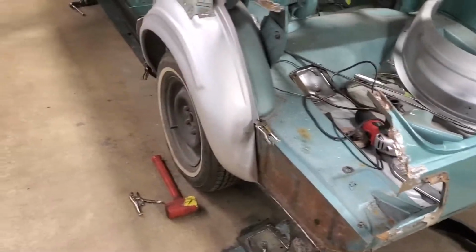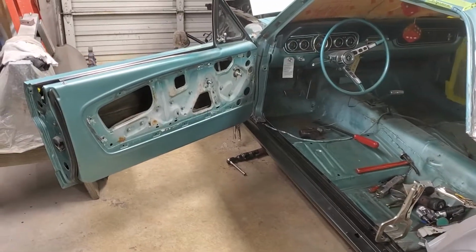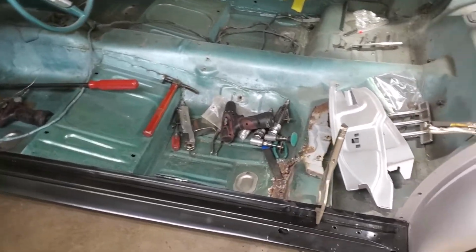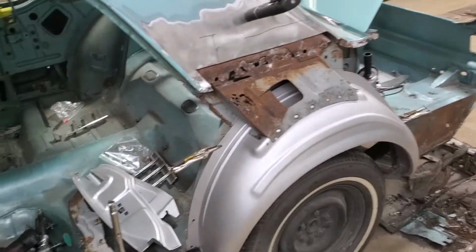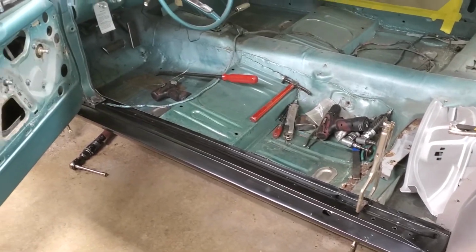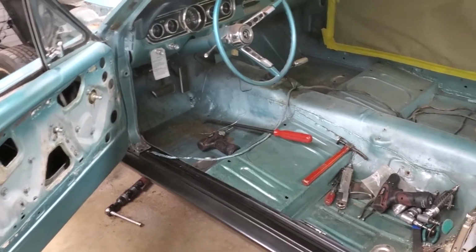As you can see, we now have the rocker panel mocked in position. The door is hung back on the car. And I'm in the process of doing panel pre-fitment to find out what other areas of this car are still screwed up and what areas of the brand new panels weren't really manufactured properly and have to be modified. And a perfect example would be this.